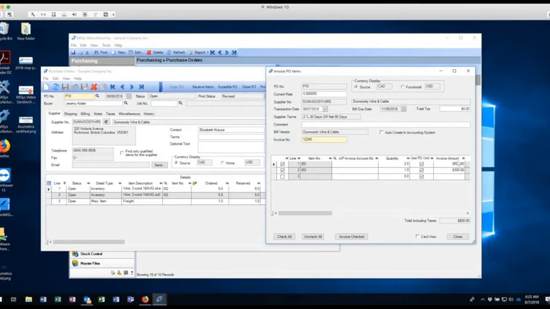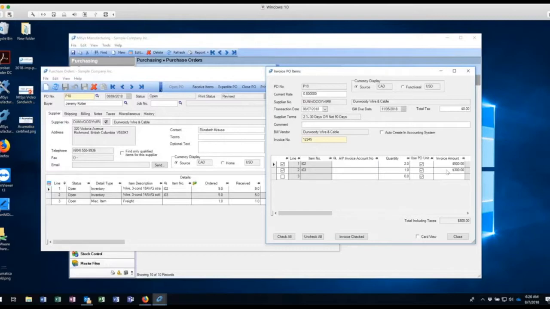So we have two choices here. If I make the change here, it's going to go into purchase price variance. The difference is going to go there. If I don't want to make the change here and I want that to go into the cost of the item, then I would have to unreceive for two units, change the price, and then re-receive it with the correct price. So then it would show up here, because our inventory will be valued based on the price that was there at the time of the receiving. Now, that may or may not be possible, because the inventory may already be used by the time the invoice comes through for processing.